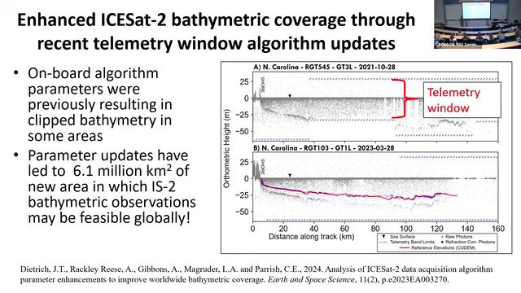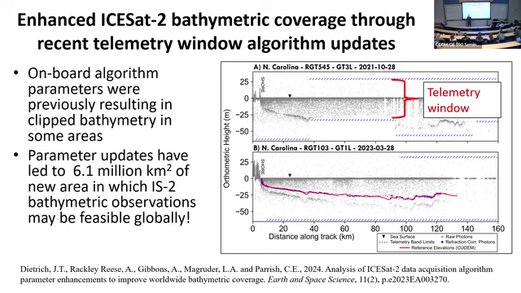In the early days, the first few years of ISAT2 bathymetry, we were actually missing bathymetry because it was being clipped by the satellite. There's this thing called the telemetry window. The best way I can describe this telemetry window is it's a vertical band that controls the amount of data. Like what is the size of that vertical band that's going to get not just recorded by the satellite, but telemetered or sent down to the ground. And there's a limit to that, right? If you're sending too much data down, that's going to be expensive.